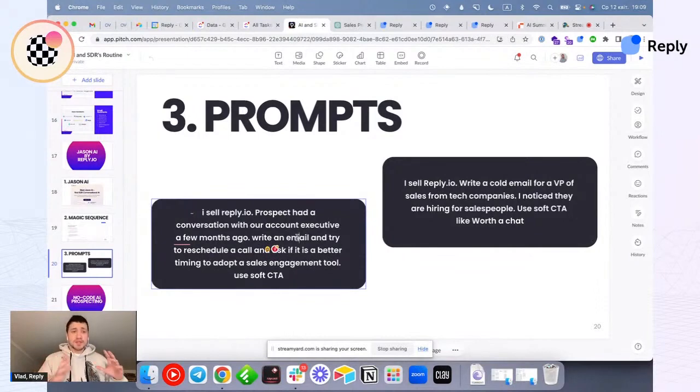So you can specify, okay, write a short one, use soft CTA, use reason for outreach, add a value proposition based on industry or persona or their pain points, right? So that's how you can experiment with all these prompts.